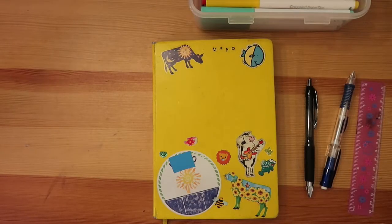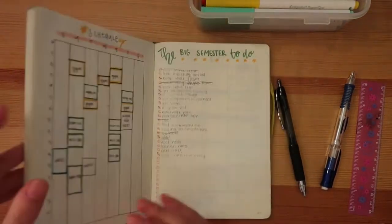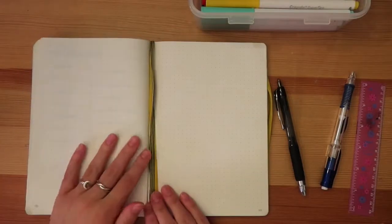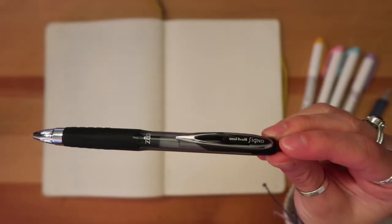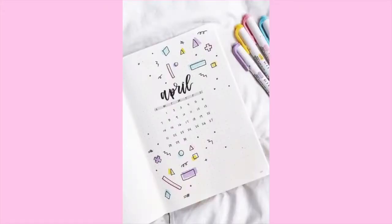Welcome to the voiceover. So here's my very beautiful, stickered, well-loved bullet journal. Besides this, for supplies, pretty much I just use a pen, a pencil, and some colors. So I use the Uniball Signo 207 pen, the Papermate mechanical pencil. I'm using Mildliners this month, and then my very old Hello Kitty ruler. For reference, this is the picture I'm using as inspiration. I found it on Pinterest.